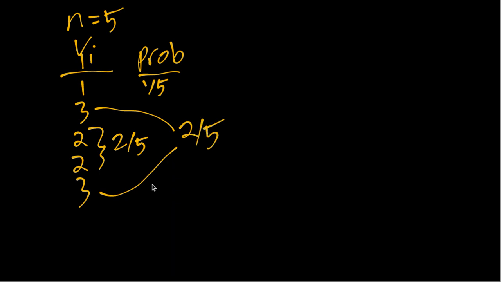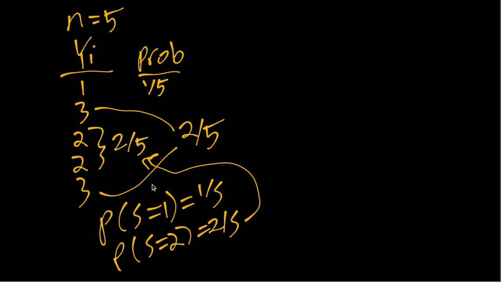So in the book, it talks about this. We could imagine a random variable called s, who has this discrete distribution where the probability of one is equal to one-fifth. That's coming from this first number up here. The probability of value two is equal to two-fifths, coming from that value in there. And similarly, the probability of three is also equal to two-fifths. So it's this discrete probability distribution.